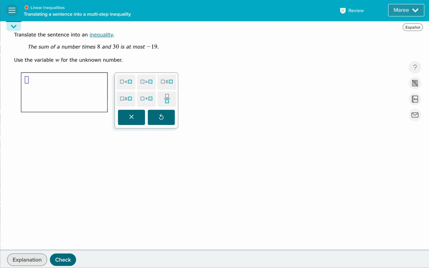So I like to translate straight across. Now, when we see words like sum, difference, product, and quotient, that means there are going to be two things that we have to add, subtract, multiply, or divide. So let's write really quick that sum means add, difference is subtract, product is times, and quotient is divide. Now we like to put them in order unless it's multiply.